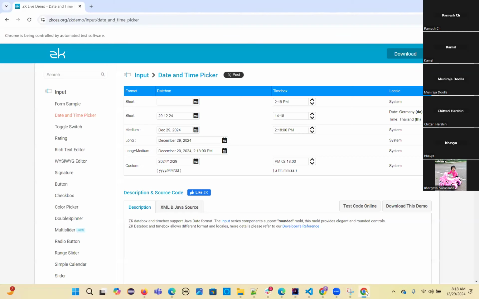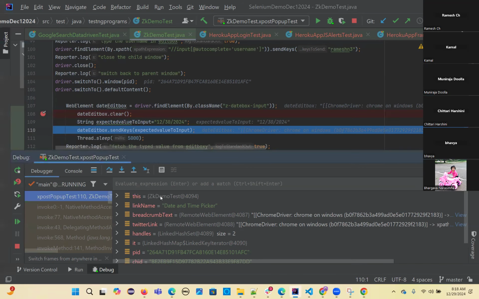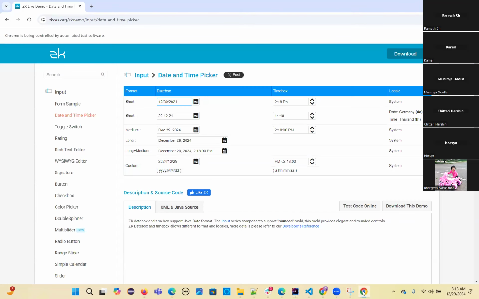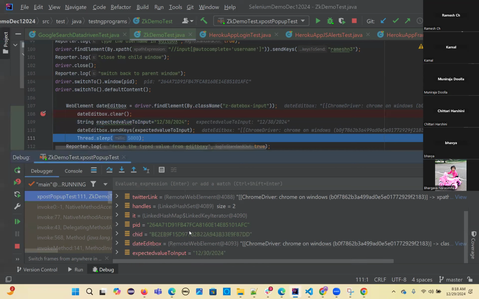So what is the value there now? Empty, right? So we have empty, and we can see what value is typed there. That is the one. And here also the expected value.